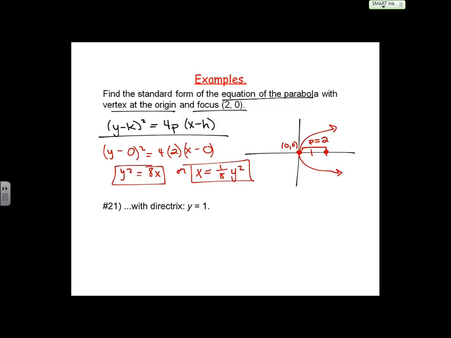What if they tell me a different clue and say, sweet, still use the origin idea, but now the directrix is at y equals 1. Where's the directrix? Top, bottom, right, left? Good. Y-axis. Make a little line. If my parabola cannot intersect the directrix, it goes to the right. Nope. It goes to the left. Nope. It goes up. Nope, nope. The directrix cannot hit my parabola.